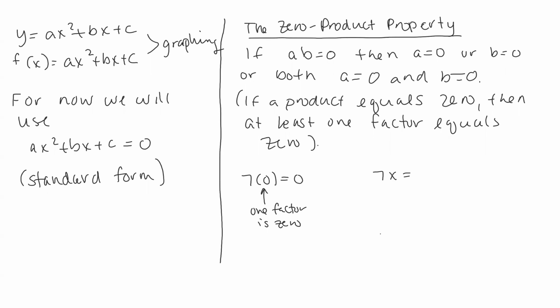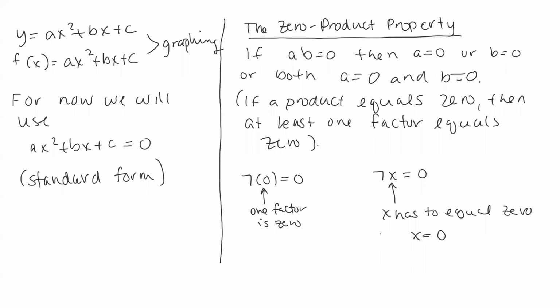But we can look at it much more abstractly. What if I said 7x equals 0? Well, I don't know what x is, but I know that I've got two factors. I've got a factor of 7 and a factor of x. X has to equal 0, because 7 times something has to equal 0, and the only something x can be is 0. That's the only way to get that 0 product, okay?